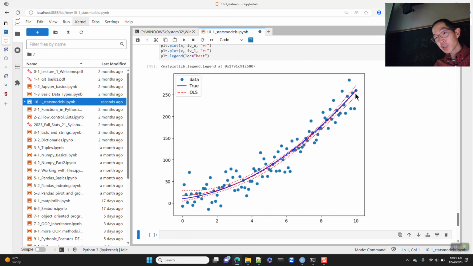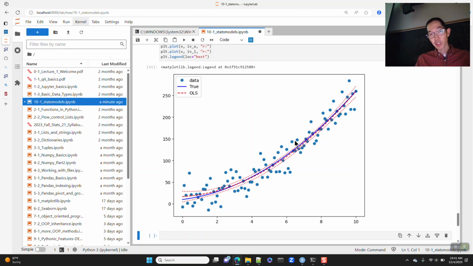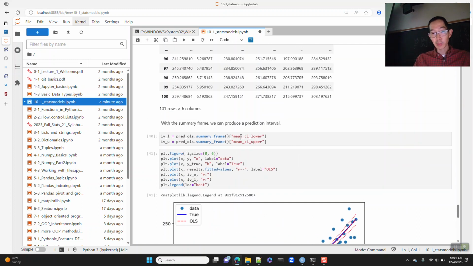We're 95% confident that the blue line representing the true relationship is between the upper and lower bounds of this, okay? And as far as our model goes, it got it right, okay? So based on the data, we are 95% confident that the blue line, which represents the true relationship, is within the upper and lower bounds here. That's what the mean CI upper and lower are.